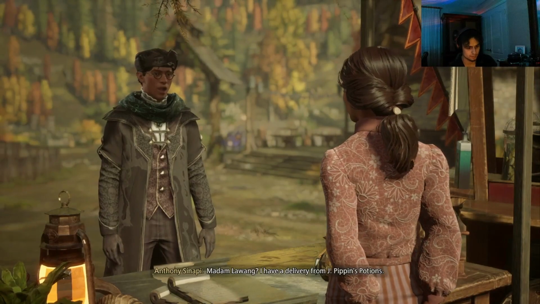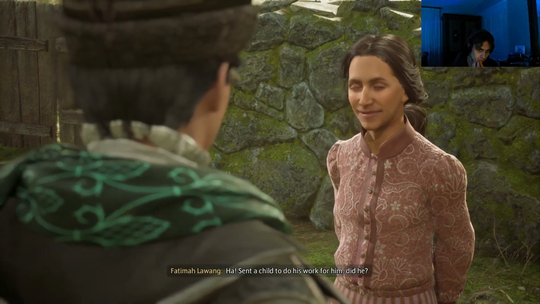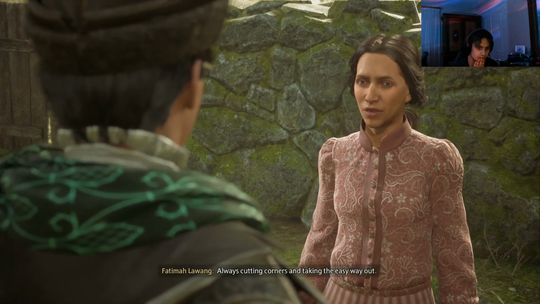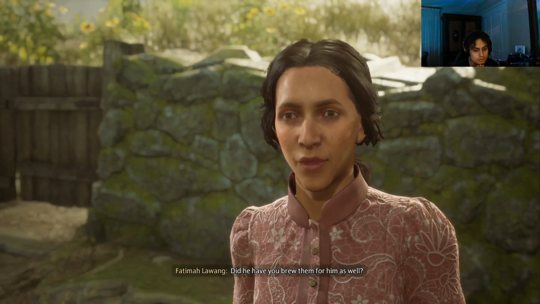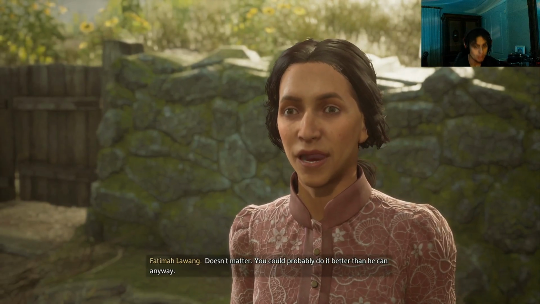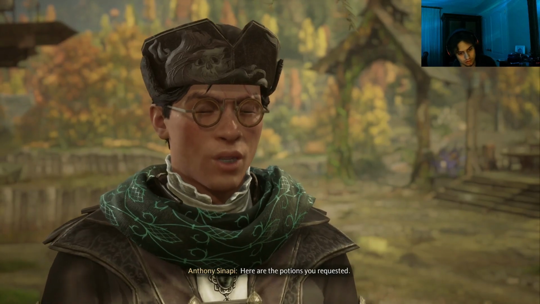Alrighty. Madam Luang, I have a delivery from J. Pippin's potions. Sent a child to do his work for him, did he? Always cutting corners and taking the easy way out. Did he have you brew them for him as well? Doesn't matter. You could probably do it better than he can anyway. Oh my god. Okay. Here are the potions you requested.